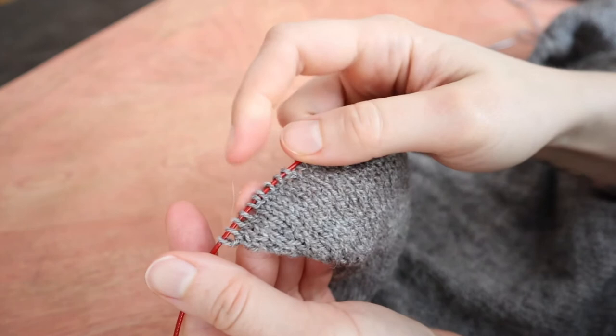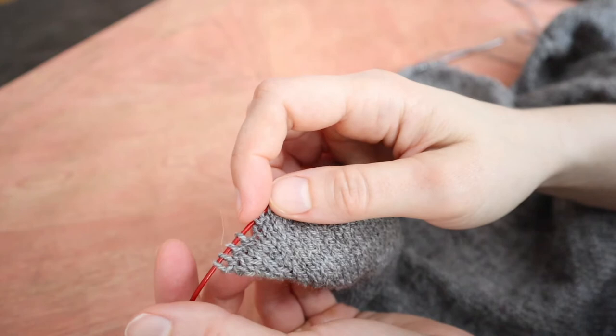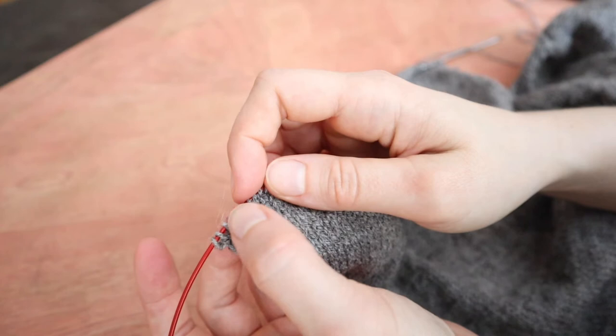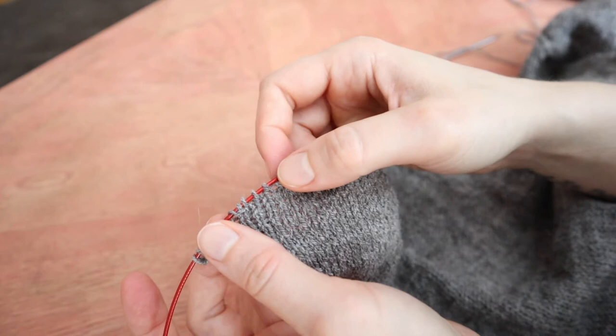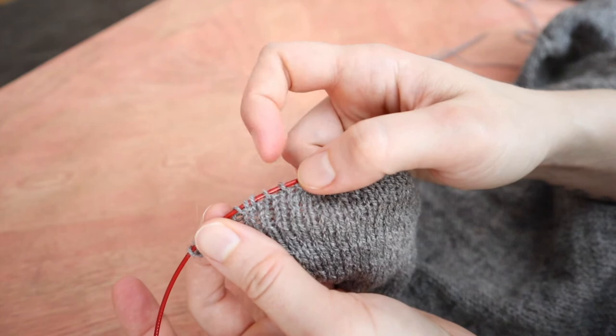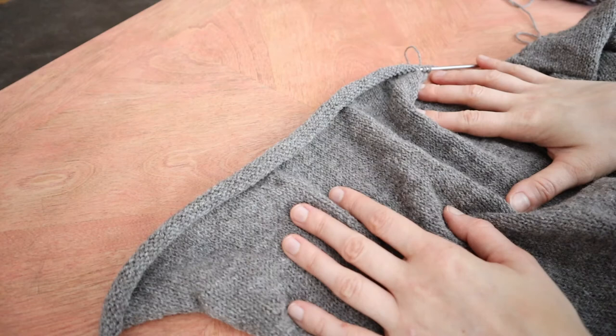So at the shoulder edge, you can see that there is a doubled stitch here. When I'm doing my next short row, this is going to count as the last stitch in the row. If we were knitting according to pattern, these four stitches would be gone and bound off, not on the needle anymore. So I'm basically just going to ignore those moving forward. The next row, I also need to bind off four according to the pattern. So I am going to knit until this point where I have the doubled stitch, and then I have three regular stitches, and then I'm going to short row again.